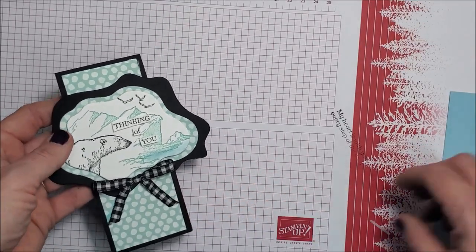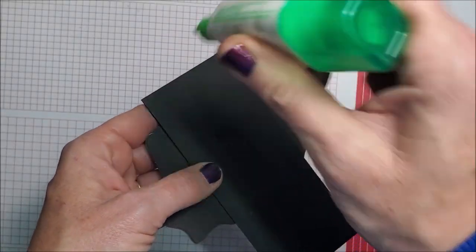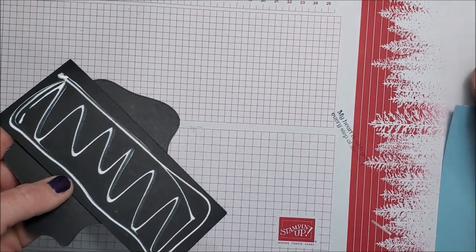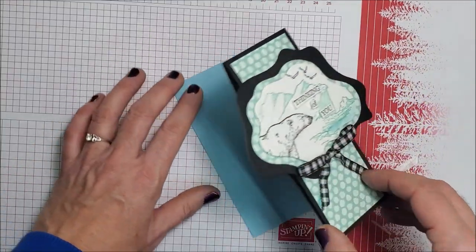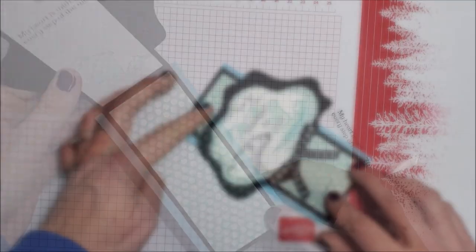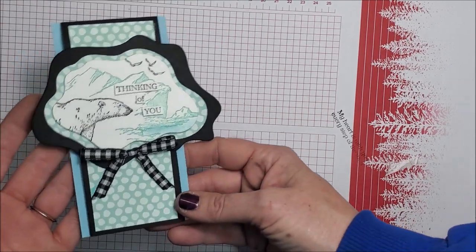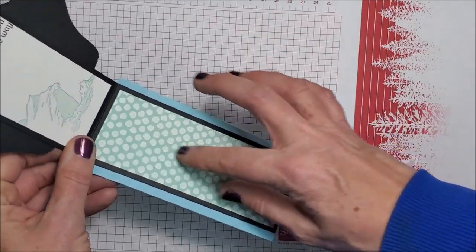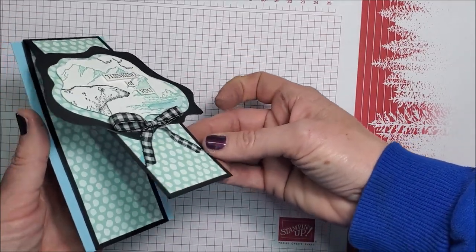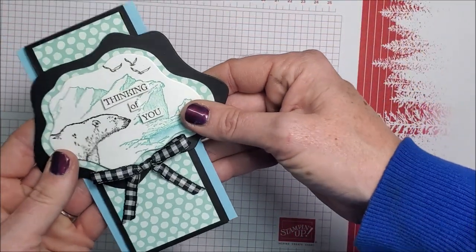You can keep the card just like that, but what I'm going to do is one more little step. Once you start making these you'll see what I mean with all the different variations. I'm gonna put a little strip — a two and three quarters by five and a half inch strip of cardstock — behind this, and that's gonna pull out the color of the water and just give us an extra color. Isn't that fun? I really love making these cards. I like to put the designer series paper on this strip versus the top portion so that when it's standing, that's what you see — that pretty inside instead of all the writing. I am completely obsessed with making these cards.